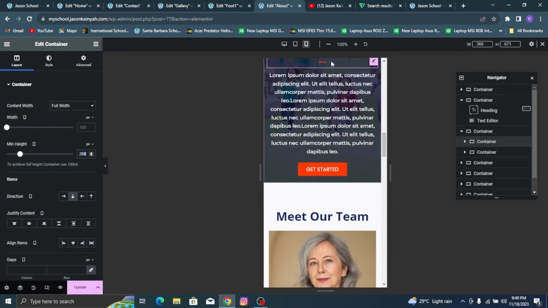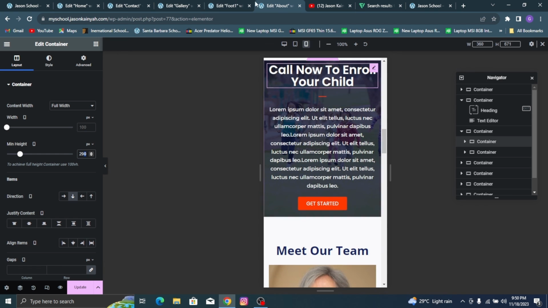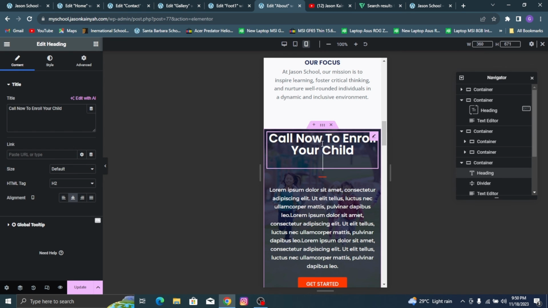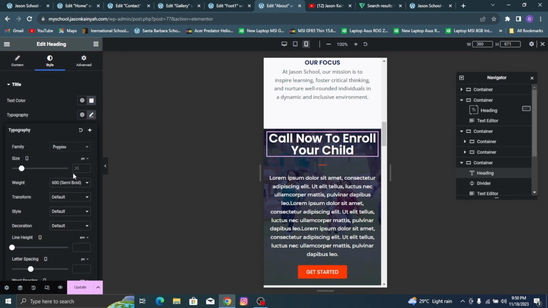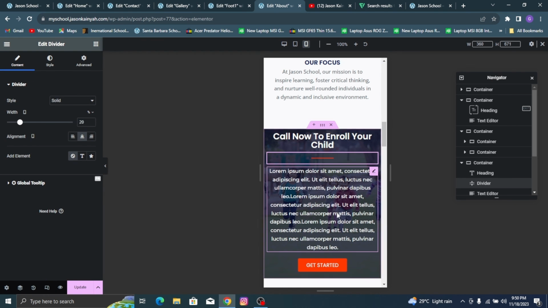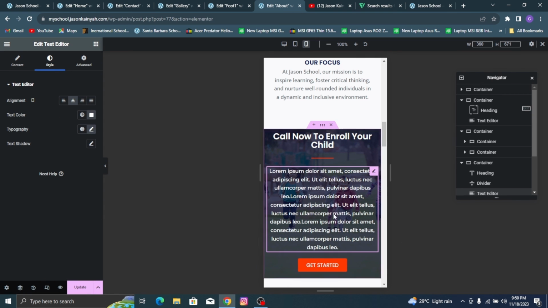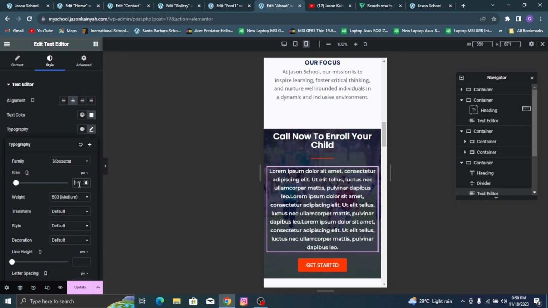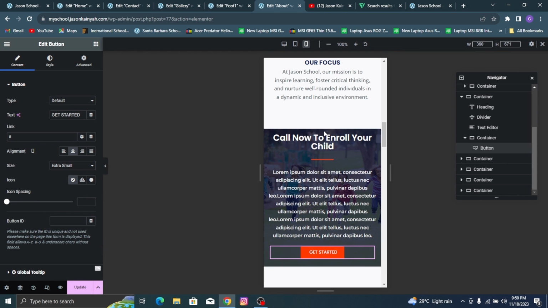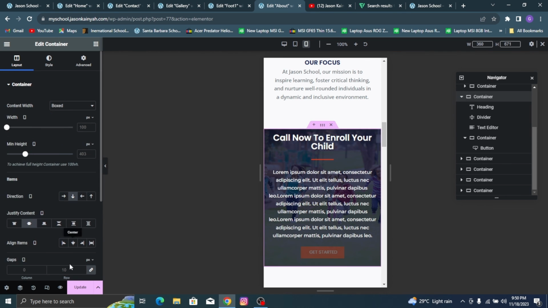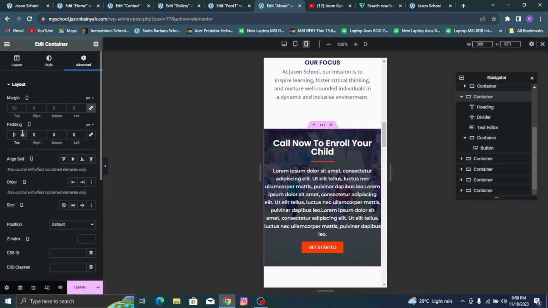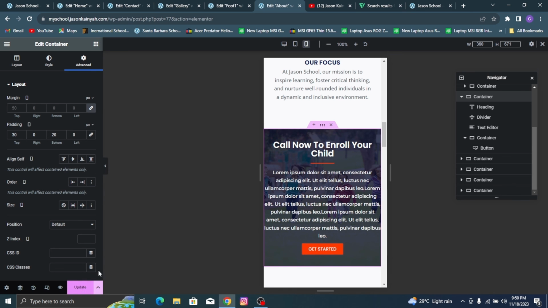Now we can leave the icons the way they are. Now this block here, I'll select, we literally have a very similar thing on the home page, but I want to build it from scratch. So I'll go to style, typography, make the size of this 25, and then make the width of the divider 20. Then make the size of the text editor, click on the text editor, go to style, typography, and then make it 14, and click on the button, and then make it extra small. Now what we have to do next is select the main container, then release the gaps, go to advanced, release the paddings, give it a top padding of 30, bottom 20, then click update, and we are good to go.